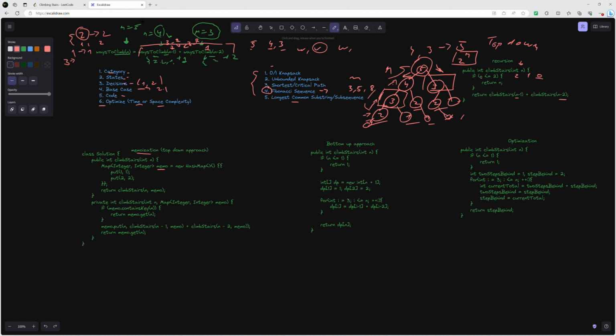In this case, we have the base cases 1 and 1, and 2 and 2, which means for 2 stairs, we have 2 distinct ways to reach them, and for 1 stair, we have only 1 distinct way to reach it. And then we will calculate it by using climbStairs. We will do the same recursion approach, but in this case, before calling the recursion, we will check if we have already run recursion for certain n steps.